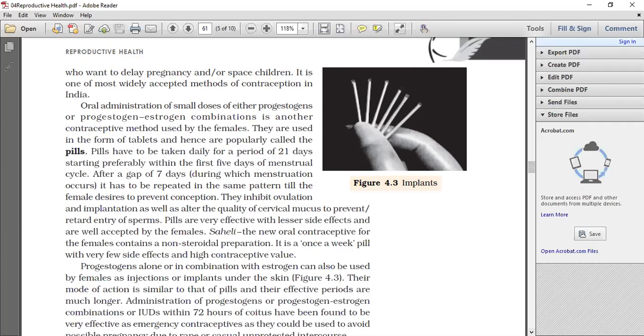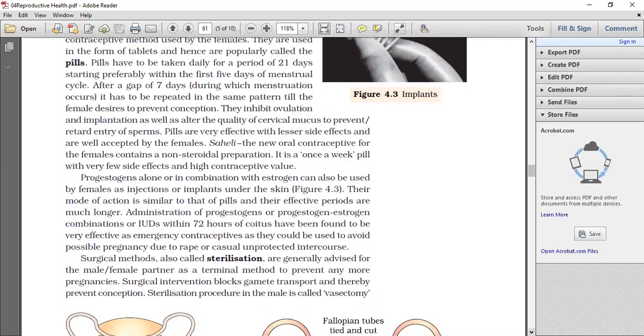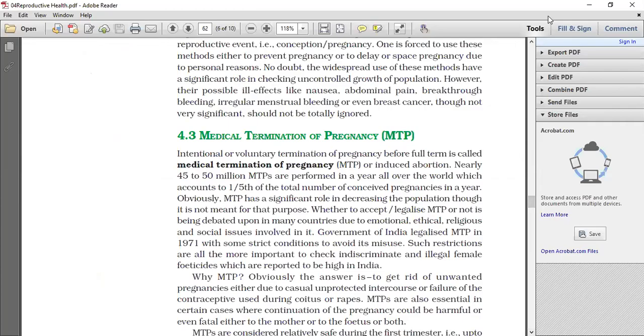Okay, so can we now have a look into the video about hormonal control of menstrual cycle? So we will first have a look into the hormonal control of menstrual cycle video so that you understand what the roles of hormones are in controlling the menstrual cycle, and based on that how these oral contraceptive pills are designed. Then we will have a look into the video for different types of contraceptive methods that are available around us and what are the pros and cons of each and every contraceptive method that we are going to discuss today. Wait for a minute, I will share the screen.